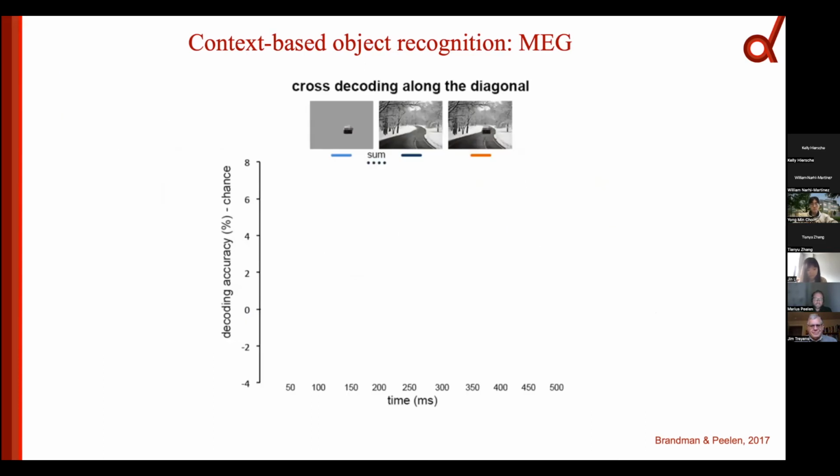So what I show you here is the cross decoding along the diagonal. That means that the train and test time were the same. We could also look off diagonal, and there are some interesting results there, but that might get a bit too detailed. So this is just the straight decoding where the train time and the test time are the same. So we train it on these isolated intact objects at, let's say, 50 milliseconds, and we test it also at 50 milliseconds, but now on the conditions in the main experiment.